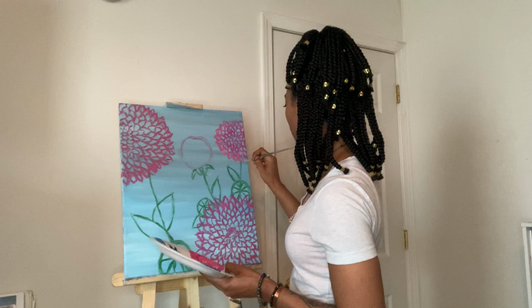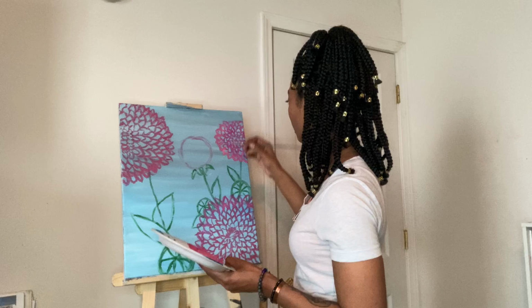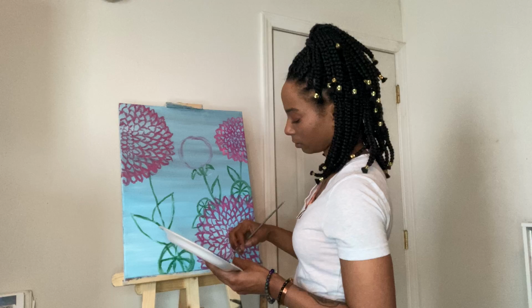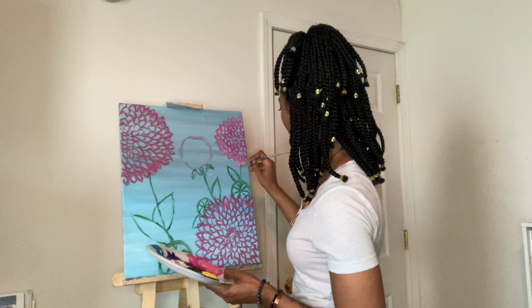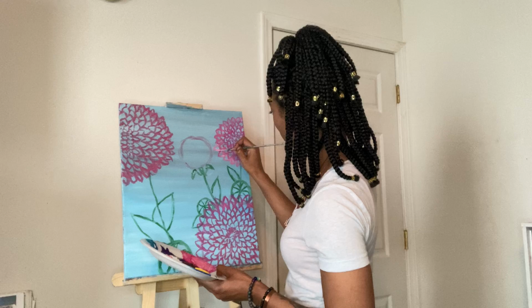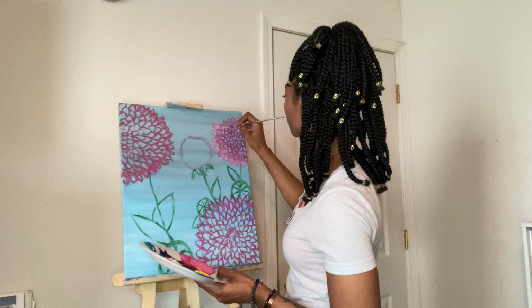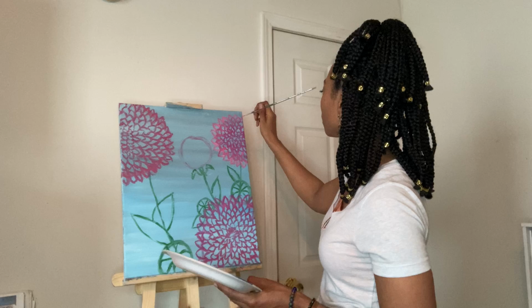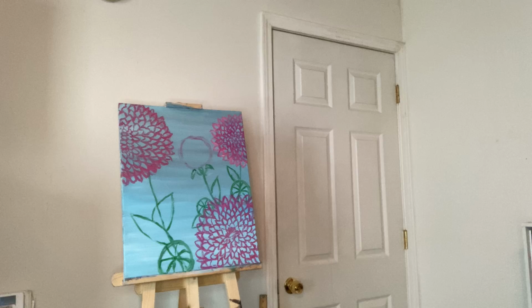You want to keep adding layers until you cover up that original line that you use to lay out where you want your flowers to go. And I'm going to do some larger petals coming out of that. Still just adding petals. We're almost done with the petals. Then we can start doing the definition to the stems and the buds, and then we can start having fun and throwing some color in there. Let me step back from that for a second. Okay.